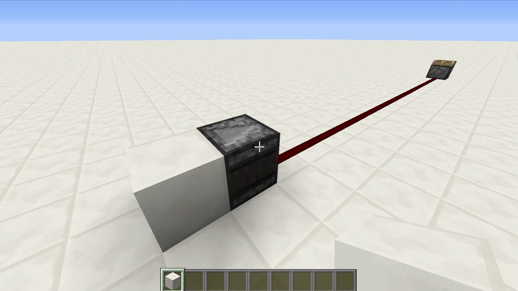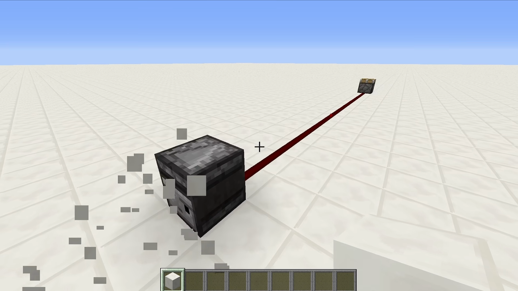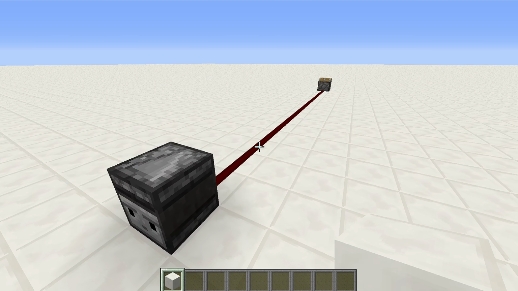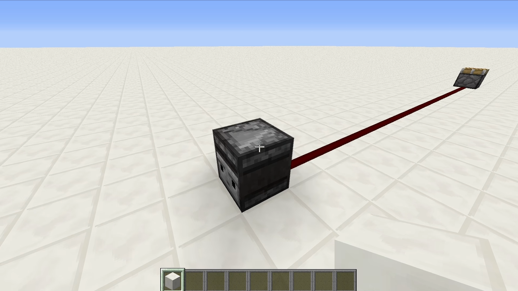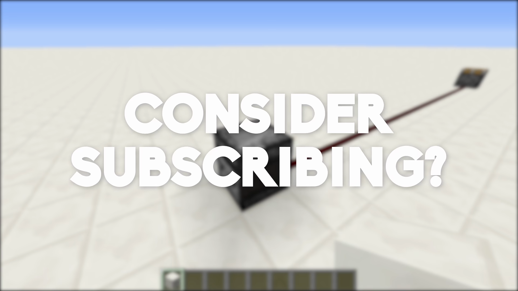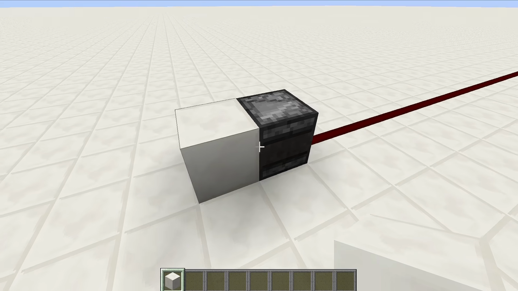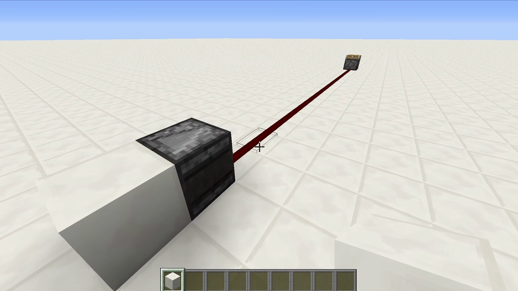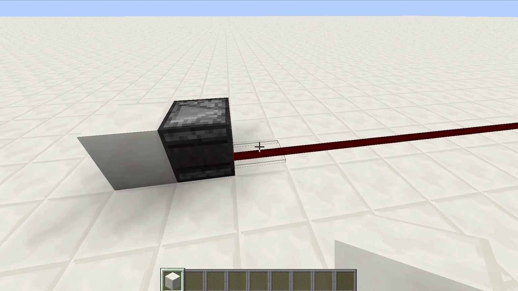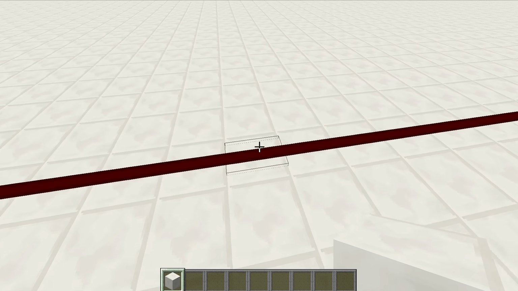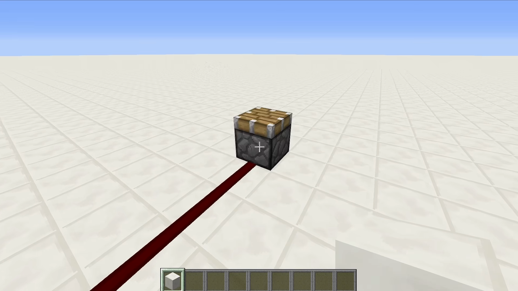Observers are specifically designed to detect block updates, and on the face of it, that's all that they do. If we break this block right here, you can see that we got a redstone output through the observer, and that went over to that piston. Now that redstone output is only one redstone tick long, and it also has one redstone tick of delay. So when this observer detects a block update, one redstone tick later, the redstone output is going to come through. And the signal strength of that redstone output is 15 blocks, which means that we can have lovely long redstone lines running out to the redstone components.